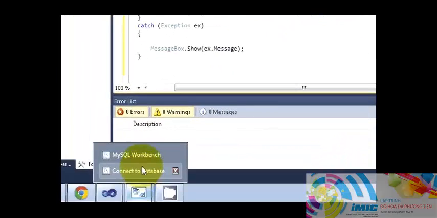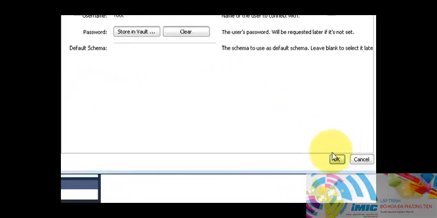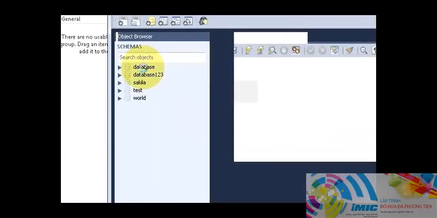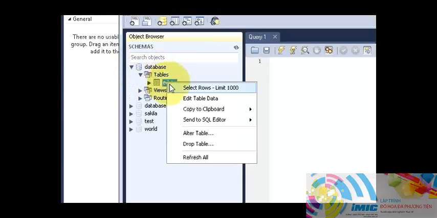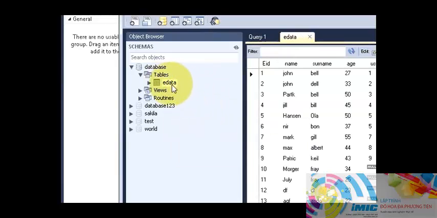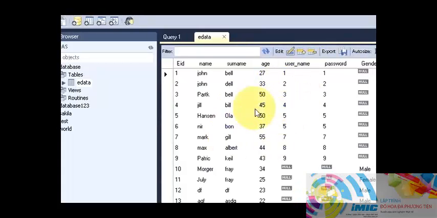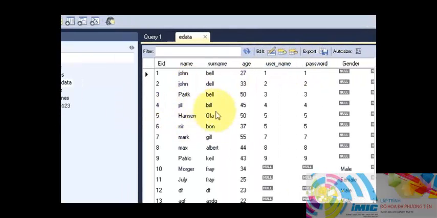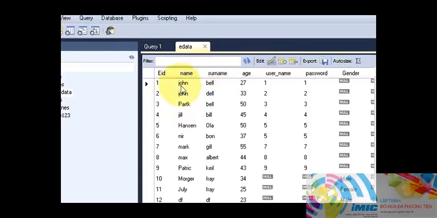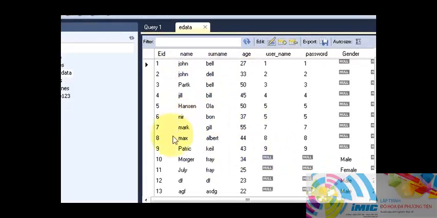What I have done is I have made a database called database, and I have a table in here called eData. I have some employee ID, name, surname, age, username, password, some data here. If you followed my MySQL beginners video, I have shown you how to make this.